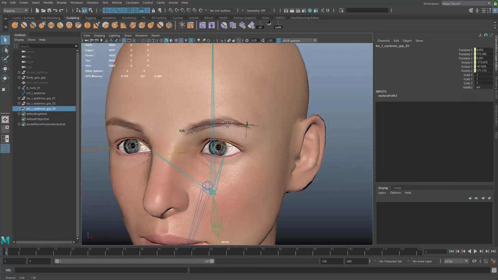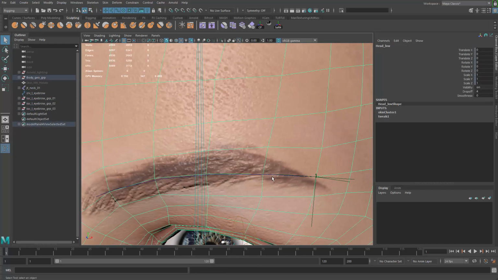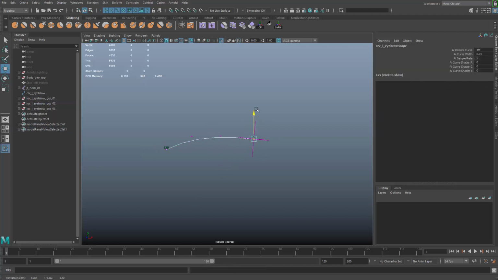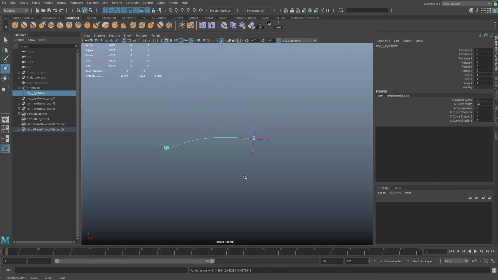And that's gonna bring these guys all to the beginning of this curve, like that. Let me actually isolate all these new things. So now these locators will follow the curve on both deformation and movement of this curve. So they're like glued on the curve now.